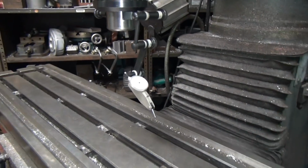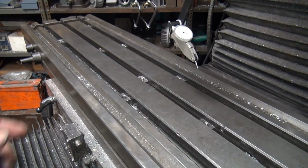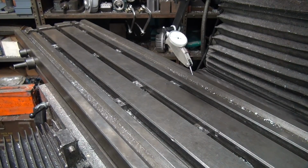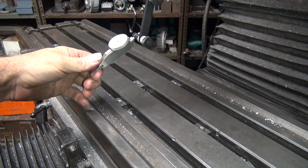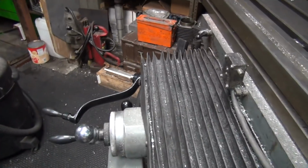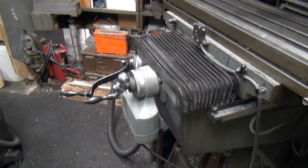So as far as we can go on this one is from here to here, which is about, I don't know, 10, 11 inches, whatever it is. As far as we can go. Put this thing in neutral, so we can rotate it. Okay, so we're all the way out, we're all the way down, we're too high in the air, so we gotta crank our table up. So that means I gotta go back to work over here. Time for me to get some exercise.